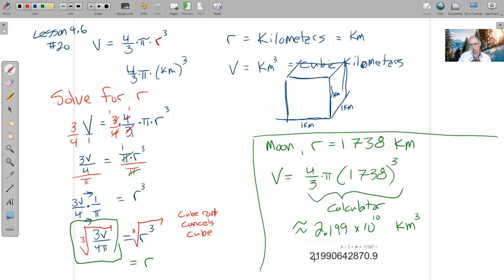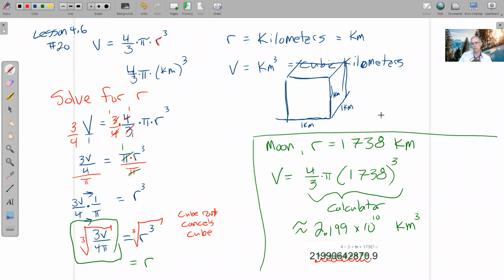In scientific notation, there can only be 1 digit to the left of the decimal, so the decimal has to go between the 2 and the 1. And then I just have to count how many times I have to move it. So 1, 2, 3, 4, 5, 6, 7, 8, 9, 10 times. And usually I count a couple of times just to make sure I got that right, because it's easy to mess up. 1, 2, 3, 4, 5, 6, 7, 8, 9, 10. I already knew it was 10, but my point is, double check that you're getting it in the right spot.